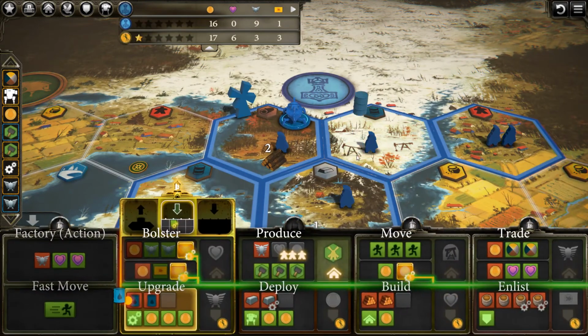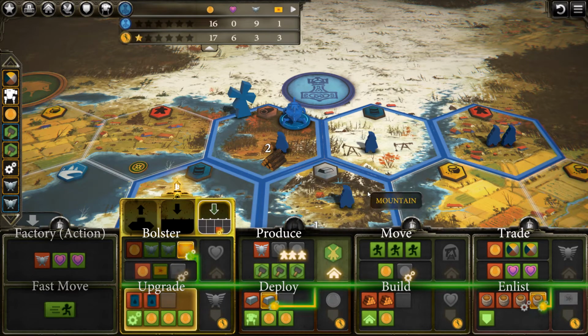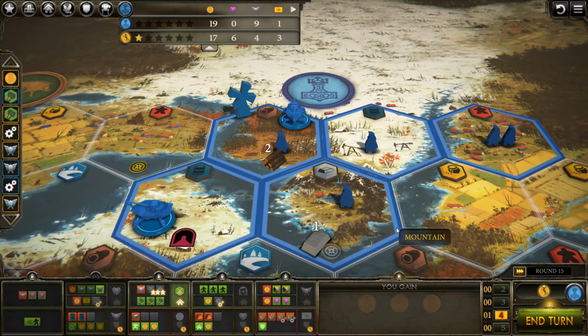1 oil, 1 oil. Let's improve the bolster action. And then what? Improve enlist? Like, recruits by themselves are worth nothing. Yeah, sure. End turn.